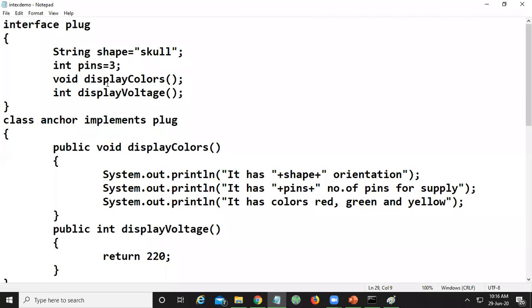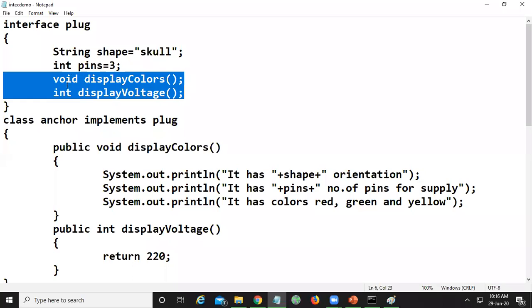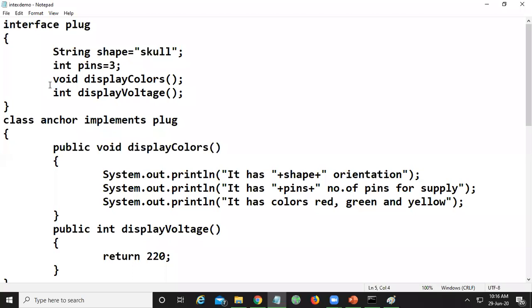But in the interface we cannot give protected or private like that. Why? Because in interfaces all the methods are public by default. That can be achieved through abstract classes. For example, instead of an interface, if we have an abstract class here, you can change any kind of privilege. When you are inheriting those properties inside the child classes, the privileges must be stronger than the privileges you have given in the parent class.